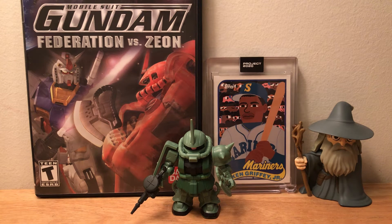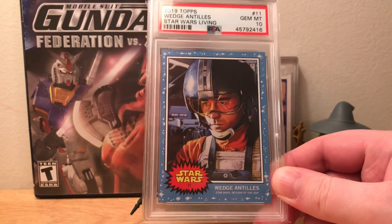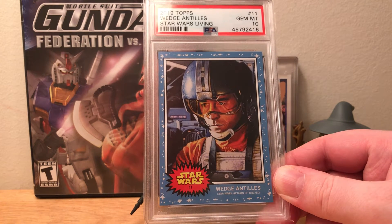Next is another slabbed pickup — this is from the 2019 Topps Star Wars Living Set. I'd really been wanting to add this card to the collection and had been watching it for several months. The seller had several copies up for $80, and he sent me a private offer for $50 — which does happen if you're watching a card on eBay. So it pays to watch cards because sellers will sometimes send private offers. With the recent PSA price hike and this being an online exclusive card, I thought it was a fantastic deal, so I pulled the trigger.